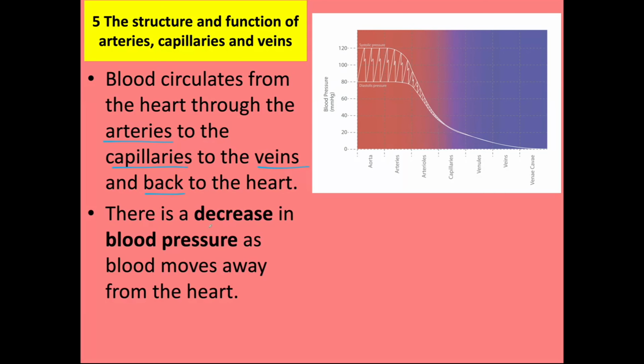Now, the thing that you need to know about circulation of blood is that the blood pressure, that's the pressure that the blood exerts on the walls of the blood vessel, will decrease as the blood moves away from the heart. And this graph is a really good illustration of that. Within the aorta and the arteries that follow, the blood pressure is extremely high. Then as it enters the smaller blood vessels, first of all the arterioles, which you don't need to know about, then onto the capillaries, we can see how much of a drop there has been in blood pressure. It's quite a dramatic drop.